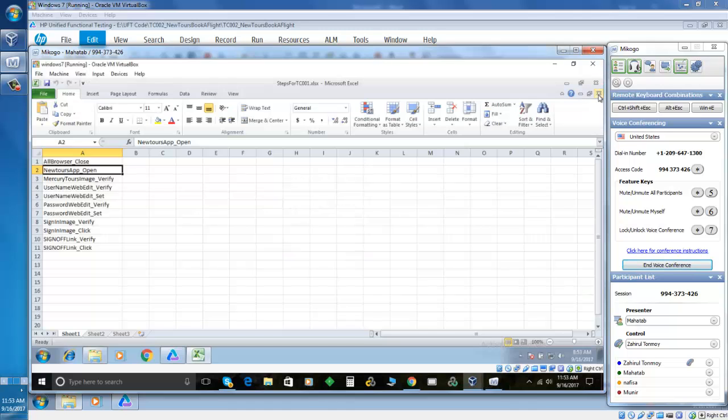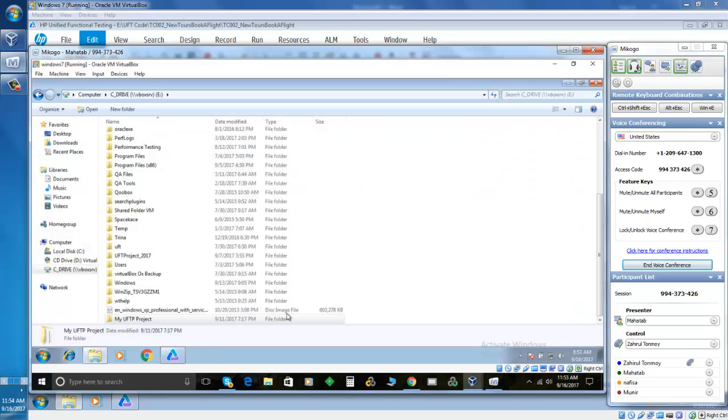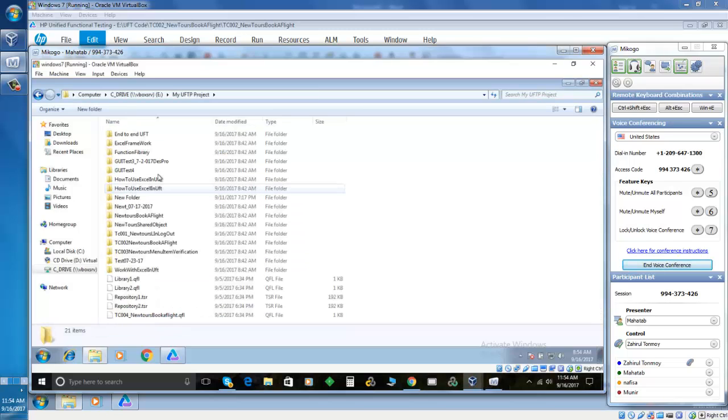Let me show you one other thing. If you go to Excel, go to the shared drive, and then to his UFT project. Inside that one, where is your Excel, Mahatab bhai?